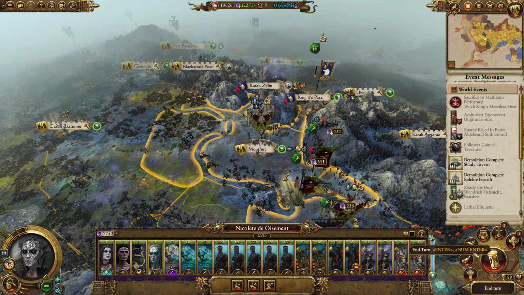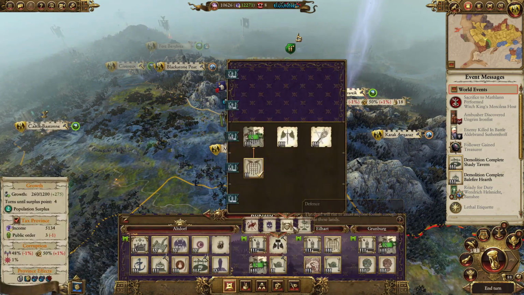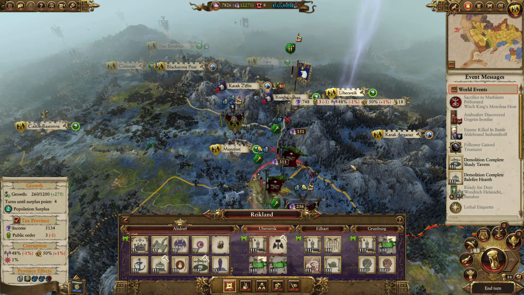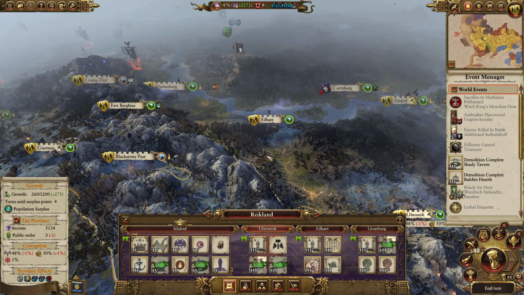Alright, we'll just see what happens when it comes to the next turn. Let's get the garrison upgraded. Let's upgrade this. Well, go ahead and do these two as well, here at Altdorf.